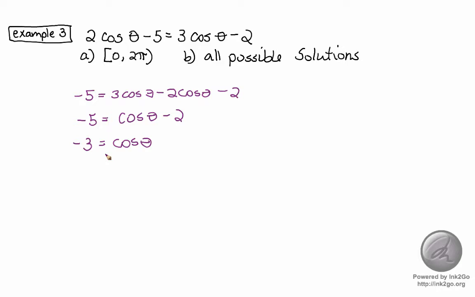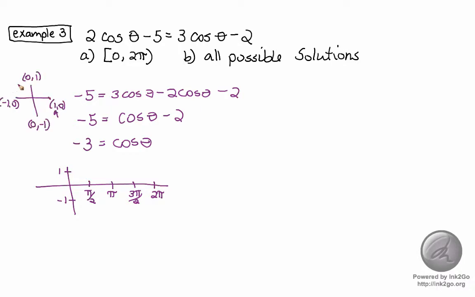So I'm going to look at the graph of cosine. And I'll just do one period. And hopefully you know that, if we're going around our unit circle, remembering cosine is the x values, cosine at 0 degrees is 1. Cosine at pi over 2, 90 degrees, is 0. Cosine at pi is negative 1. Cosine at 3 pi over 2 is 0. And cosine at 2 pi is 1.